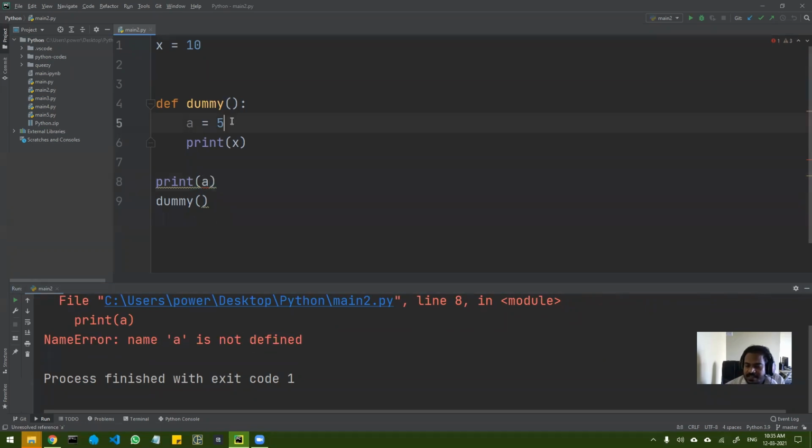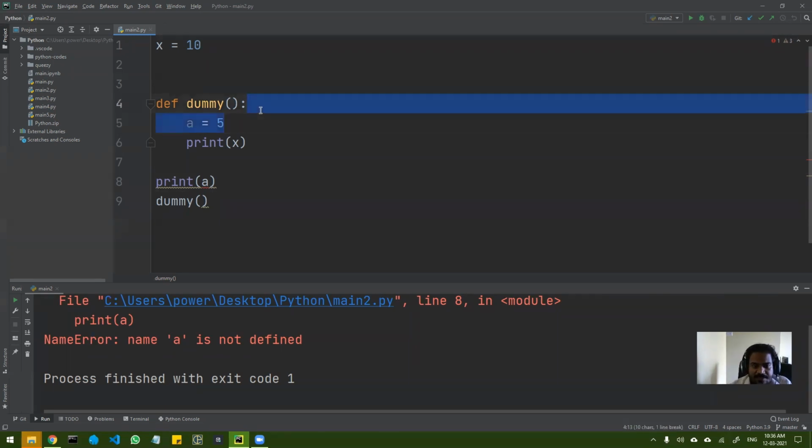Because a तो भाई डमी के अंदर था, right? वो बाहर ग्लोबल में है ही नहीं. That means I cannot access any variable defined inside any function. Okay, but any variable which is in the global, I can access inside the function. Okay, so you can see this is the example.